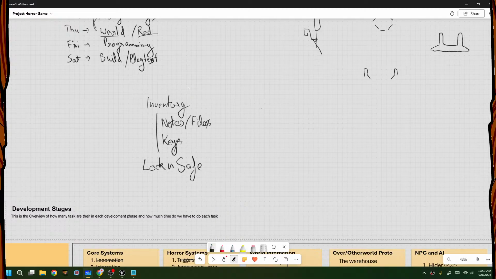So inside inventory, I want kind of a menu where we have options, just like the options menu. We have graphics and accessibility and journal and stuff like that.